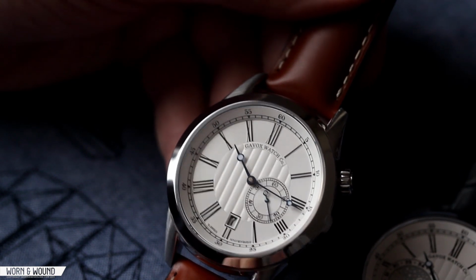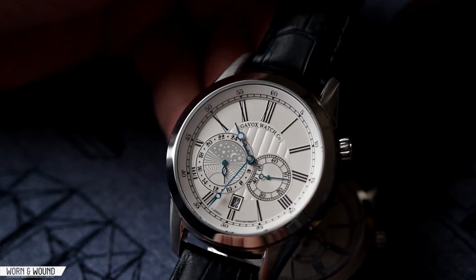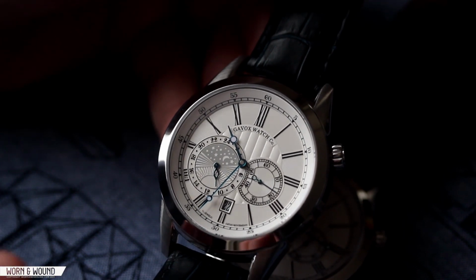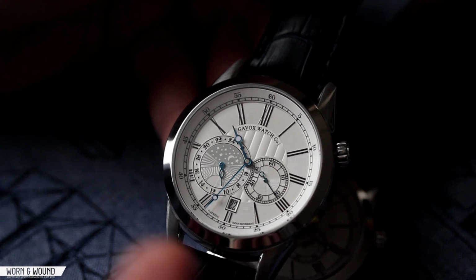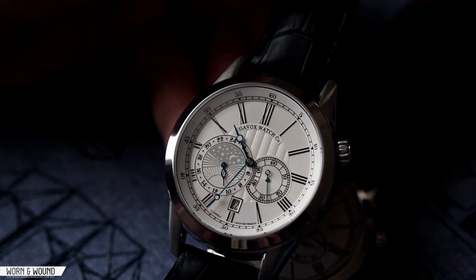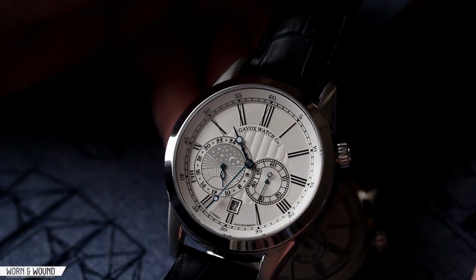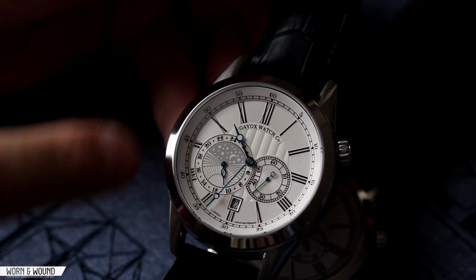Just, you know, it's exactly the way it should be. Looking now at this model, which has the addition of a 24-hour subdial. Obviously, this complicates the look quite a lot, makes the dial much busier, but it's also a very, very fun and interesting detail. So this 24-hour hand, and it's not a GMT, it is just a 24-hour representation of the local time. Is split up into a kind of a day and night scene.